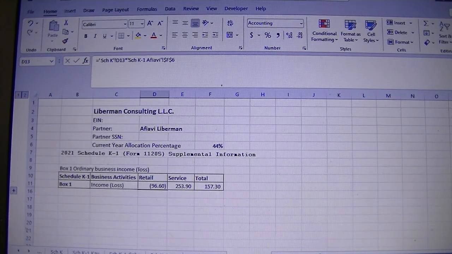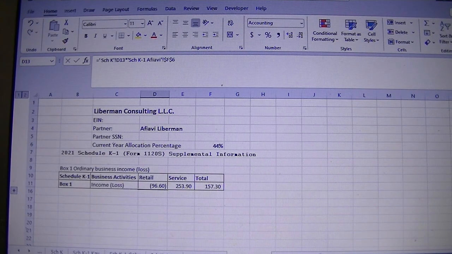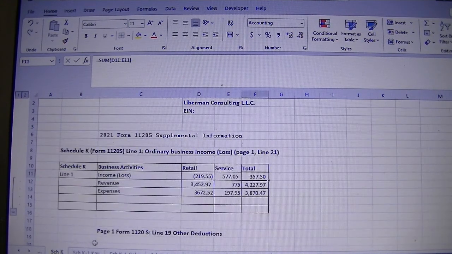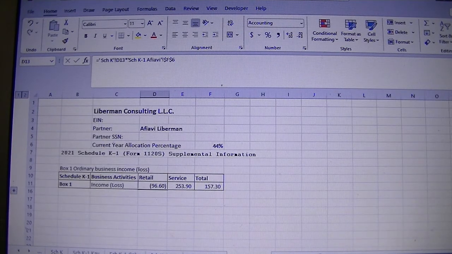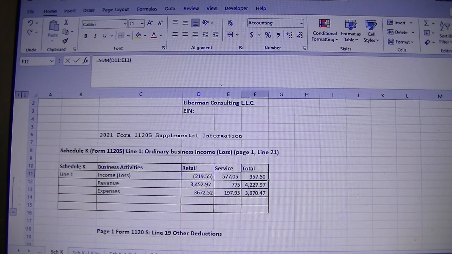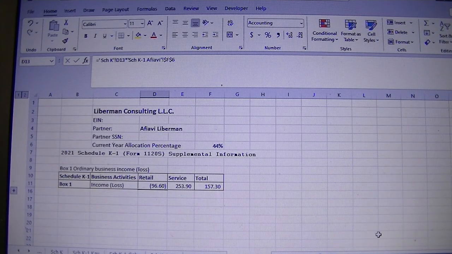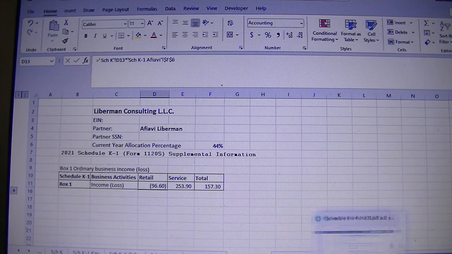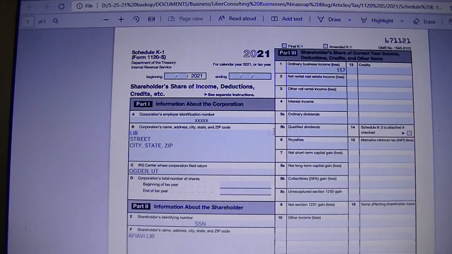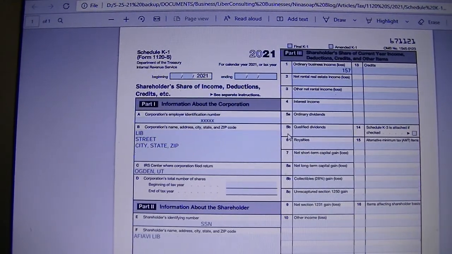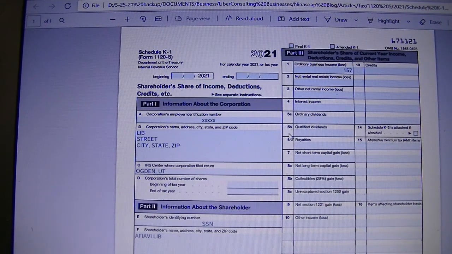So that's how you complete Schedule K1, complete Schedule K, and complete Schedule K attachments, and complete Schedule K1 attachments. You will send Schedule K1 to the IRS, and you'll add Schedule K1 to Form 1120S, and you'll add Schedule K attachments to that as well.